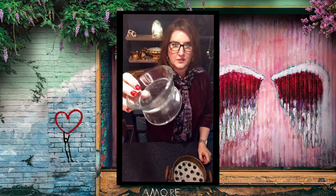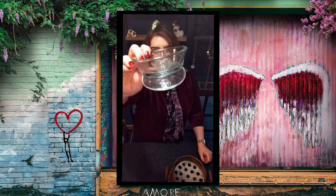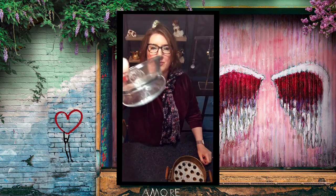Little glass thing. No idea what this is. If I don't have any idea and you know what stuff is, please let me know in the comments. What is this? It's got like a little almost government thing on it. It's glass. So weird. This thing I'm going to throw in a lot, and it's actually marked on the bottom.